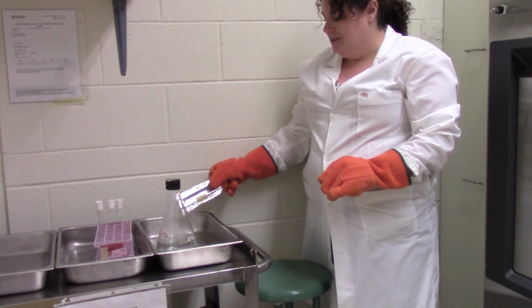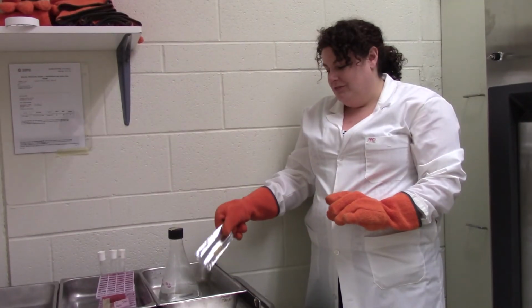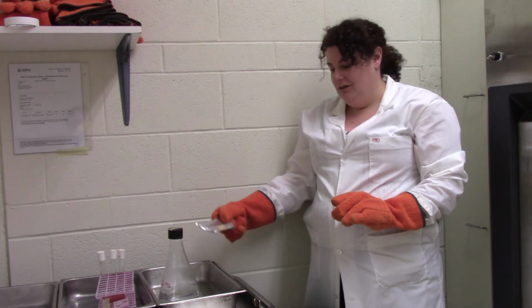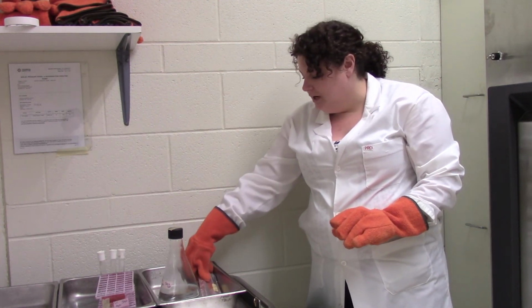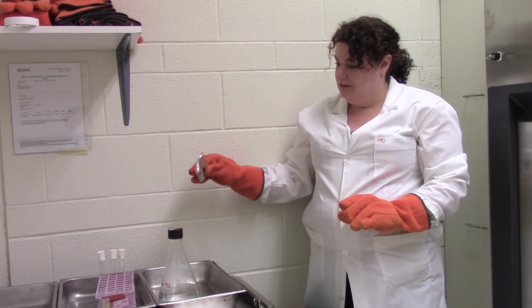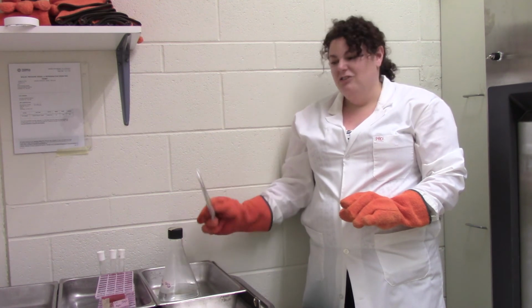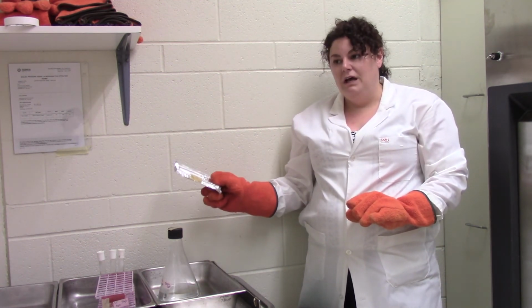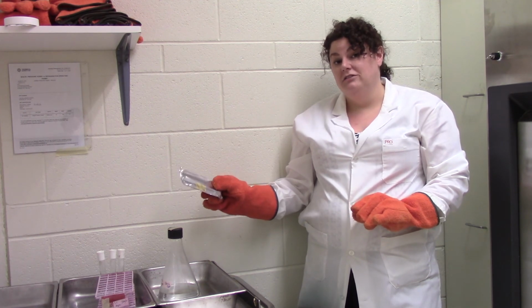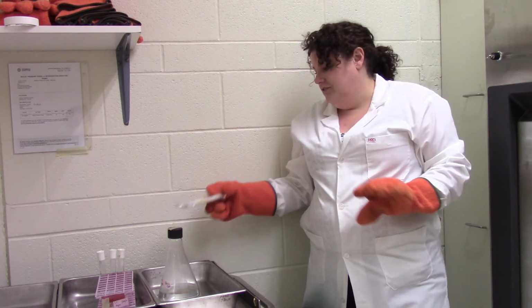So here's something that I actually did wrong. Wet items like liquid media and solid items like our spatula don't actually go together. So when I lifted this up, I've got lots of liquid in with it. It's not such a big deal when it's stainless steel spatulas, but if you had something that actually needed to stay very dry, you would use a dry cycle on the autoclave.